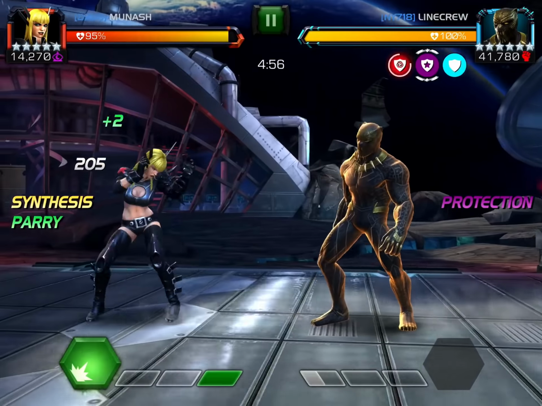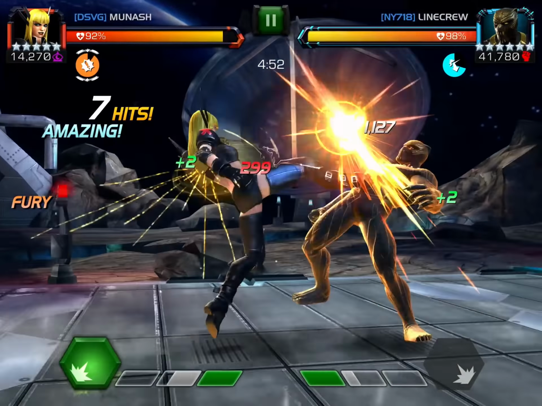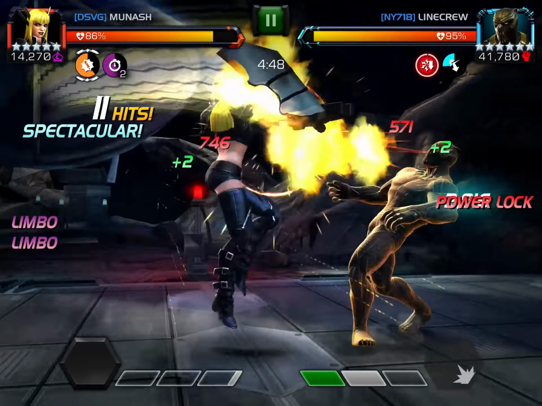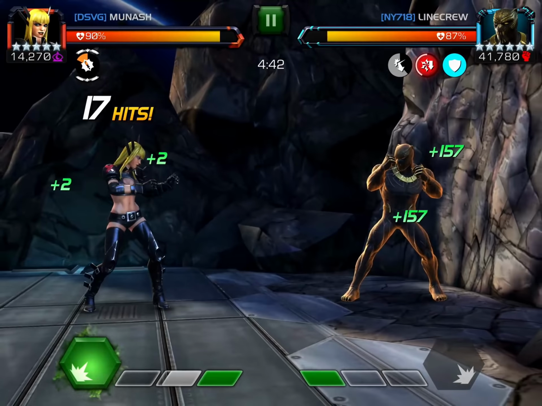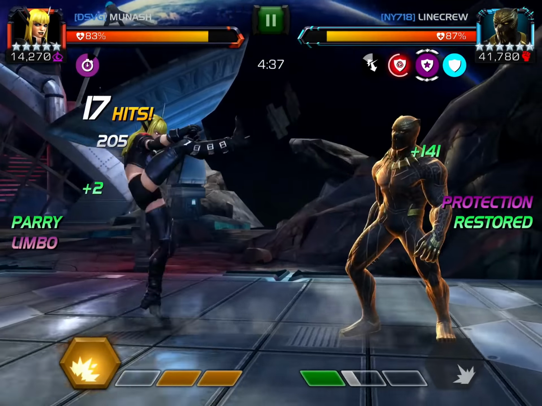So I parried, I can get a quick intercept, then drop another combo, and then 2 bars of power, special 2, that power locks him, so he does have 1 bar of power. And there I did parry, but I still carry on holding block because I knew that I was about to shrug off the debuffs from when the protection returns.